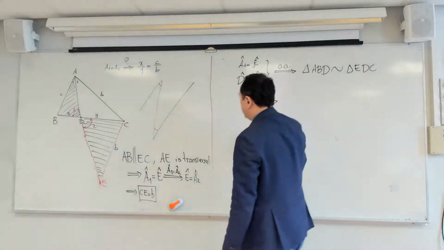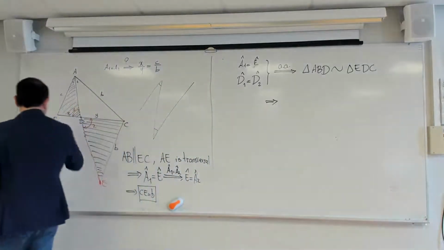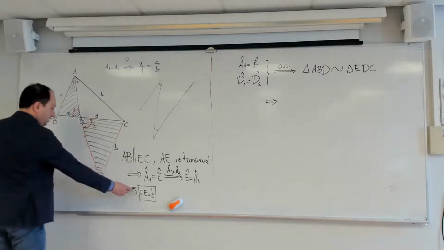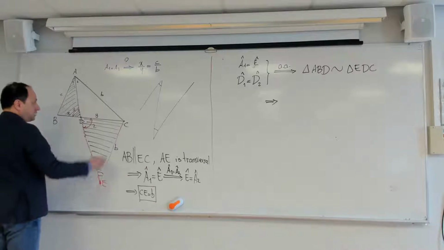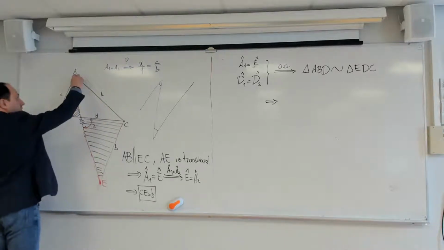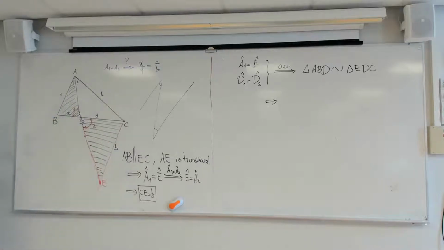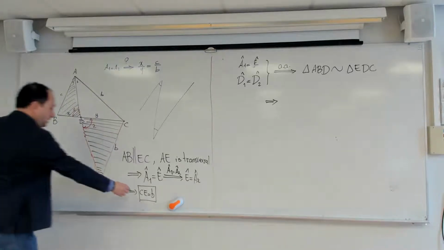When the triangles are similar, the ratios of the corresponding sides are the same. Also, ACE is an isosceles triangle. That's the only isosceles one. If you want, I can show it. I wrote that CE is equal to CB, so this bigger one is isosceles. This is the only isosceles one that we can use, and that's the reason that CE is equal to B.